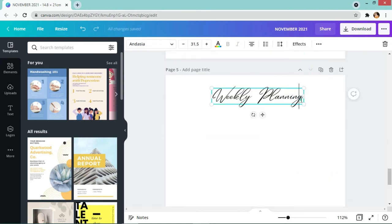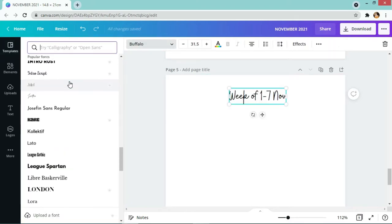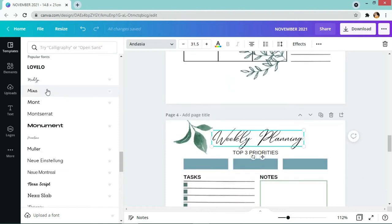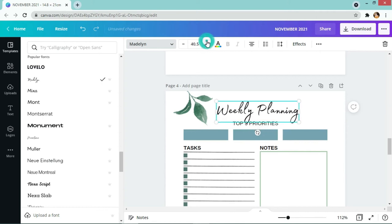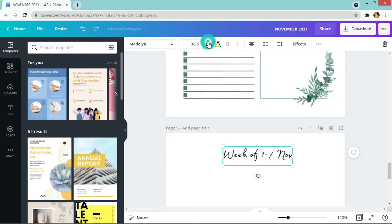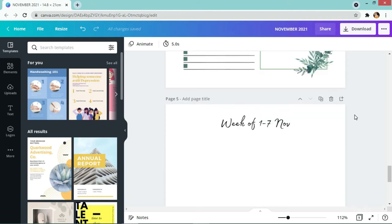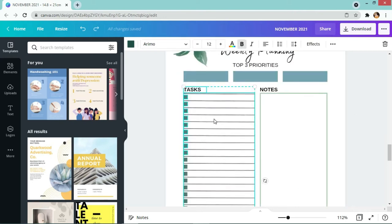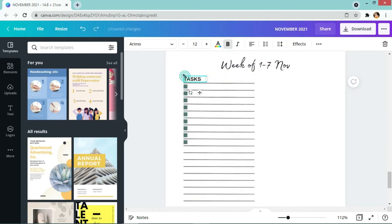On the next page, I will be creating my days of the week planning spread, where I will divide all my tasks into the different days of the week. For the sections of the days of the week, I just copied the task list on the previous page and then cropped it.